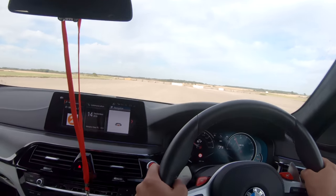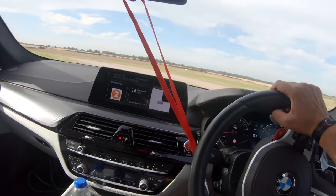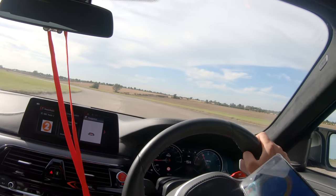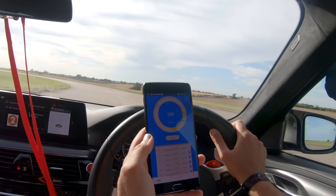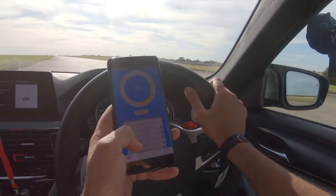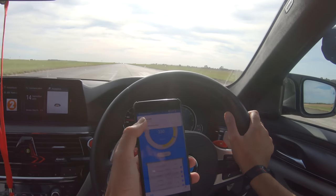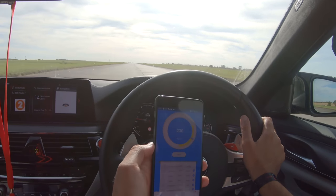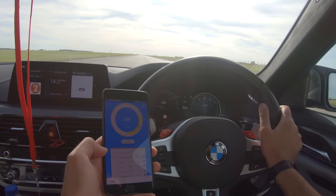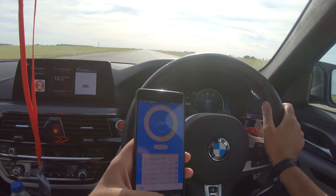Again, but we'll verify it when we get back and see what we've done. Let me check draggy out. Half mile 16.49, yeah, so 16 and a half is the fastest I've done. So boss Matt just confirmed to me I just did 199.8. So we have cracked the 200, which is good. I'm really, really happy about that. So hopefully we get some improvements next time.